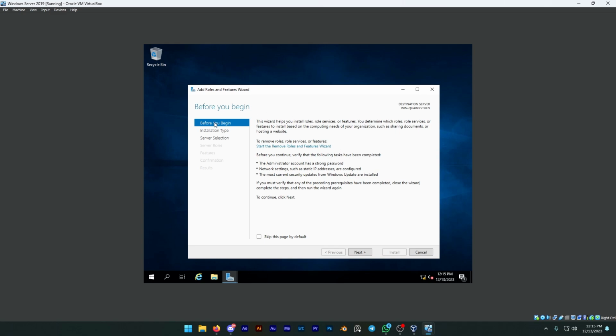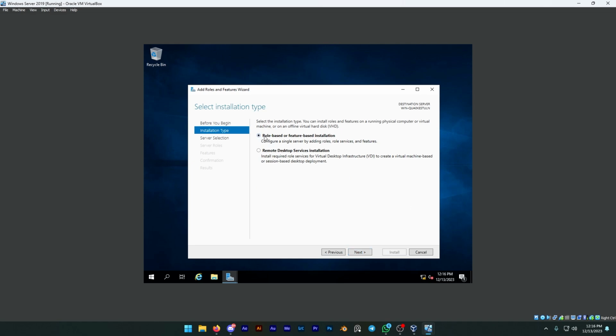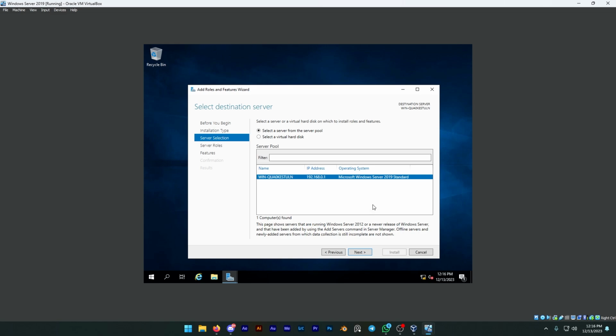Then we will need to go and add a new feature. These here are a little straightforward. You can read through all of these to have a clear understanding of what is going on, but we just press next here. Make sure the first one is selected, then press next again. Right, and this is where we have to make sure the server is selected. So we're making sure that the first option is selected and the server is selected. Then press next.